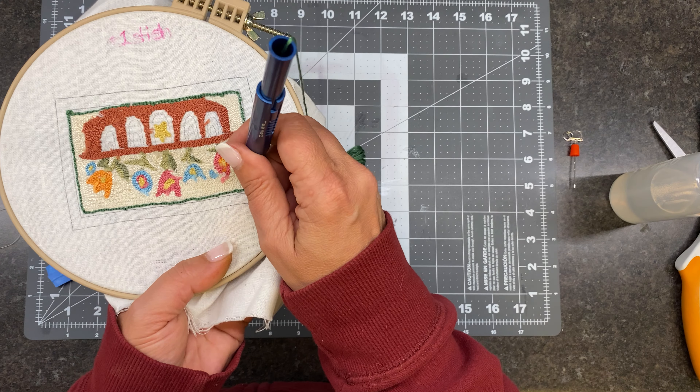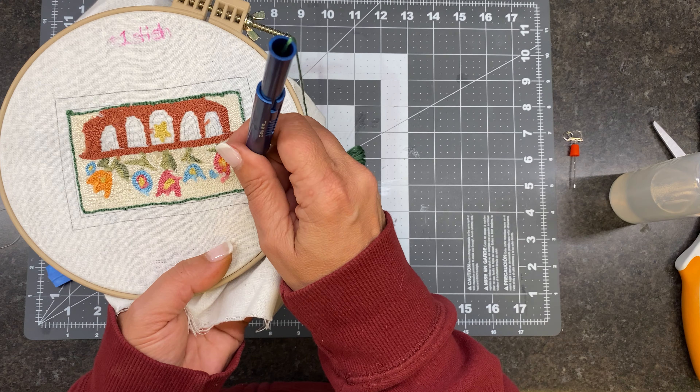I'm going to leave that like that and put all of this aside because I'm going to take these with me. One thing you can do too — like I did with this little snippet — if you don't want to stitch, you hand stitched this one, but if you didn't want to, again your glue and you're doing some fabric snippets while you're on the road. By the way, when I'm done with this, the next thing I'm going to do is another craft room tour video because I have my three-tiered setup all set up, did a little rearranging, and scored some stuff I want to show you guys.